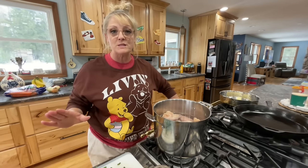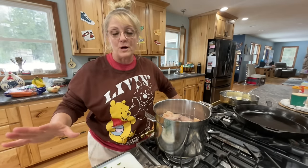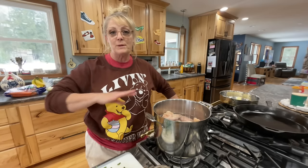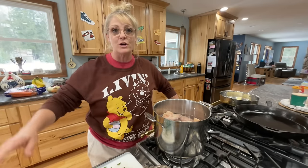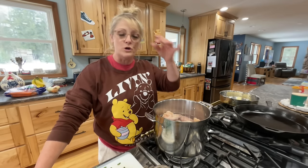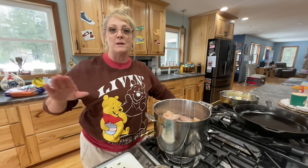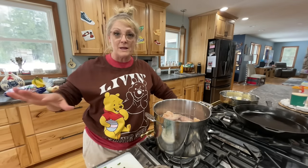I wanna try different recipes, and I have every herb possible. I want to use those boxes that my son Josh gave me. I wanna plant the herbs in them and have my own herbs all year. So I've been looking into little mini greenhouses, little lights that you can grow your herbs under in the winter to help them keep getting thicker. So I have big plans for my garden this summer. I have big plans for my herbs.